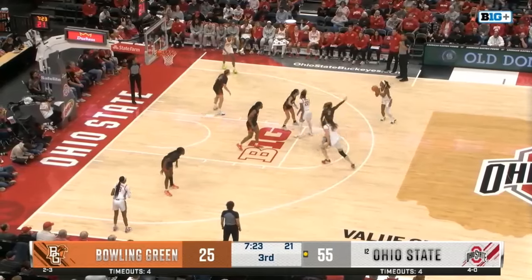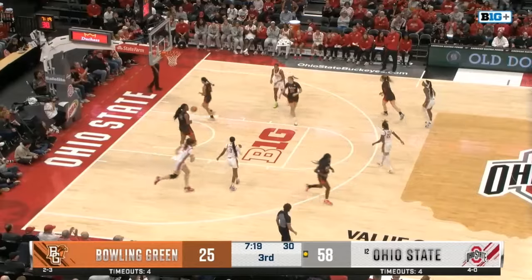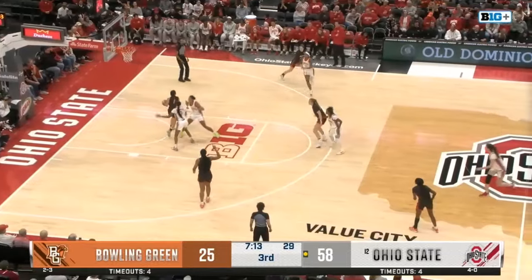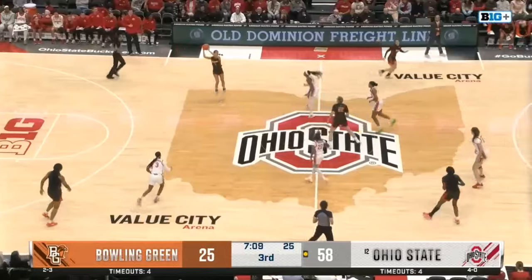Lemmela can space the floor, so if you're Erica Porter you've got to be careful. But the Buckeyes can do it with anybody. That time it was Chance Gray — she's now up to 15 points in this one. Shooting over 50 percent from the field — six of 11, two of six from three.